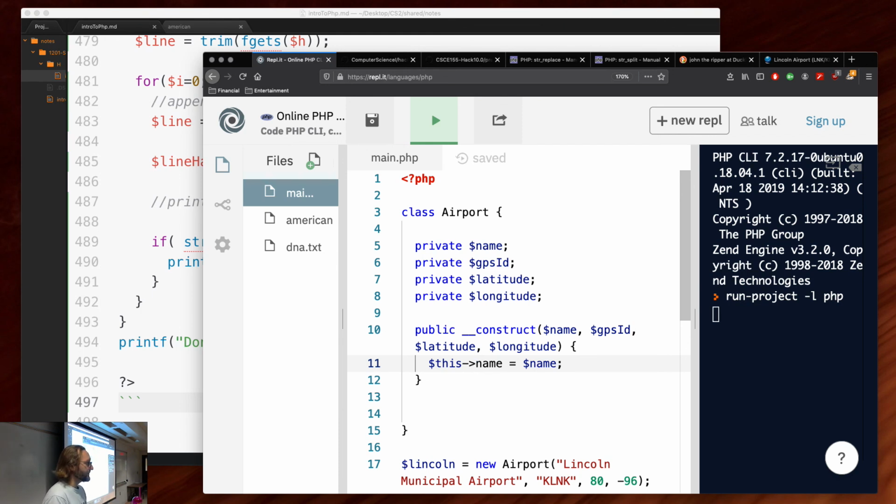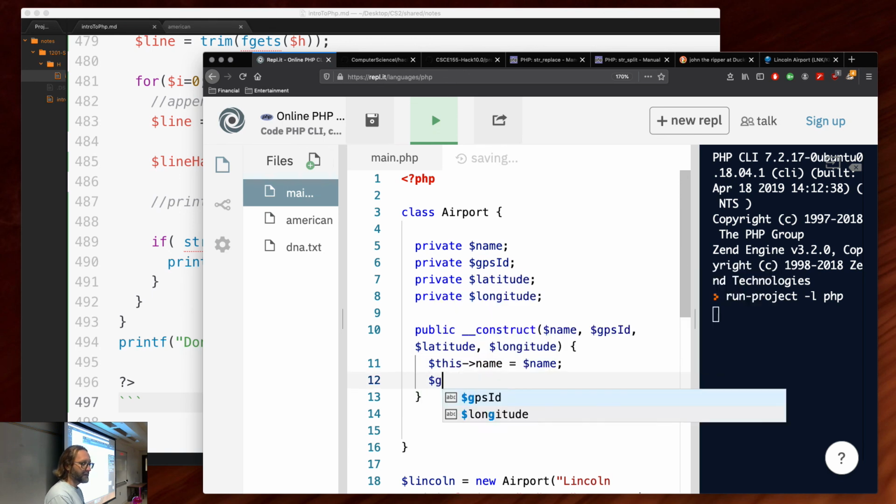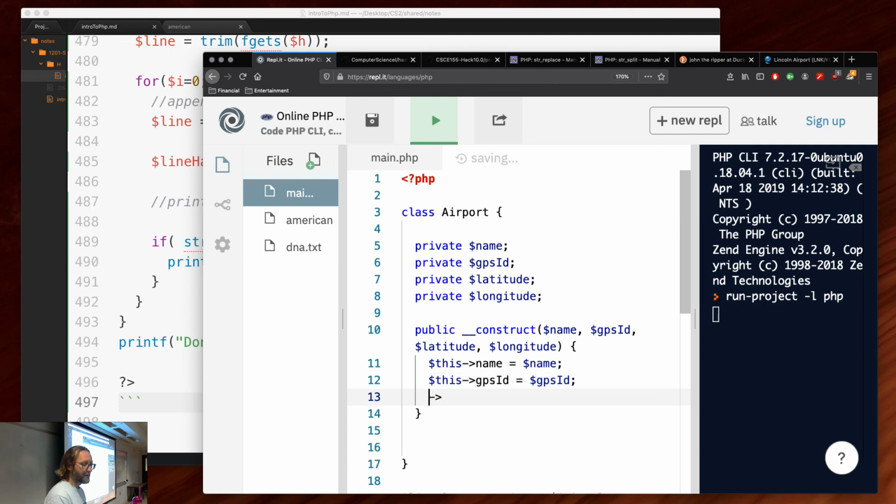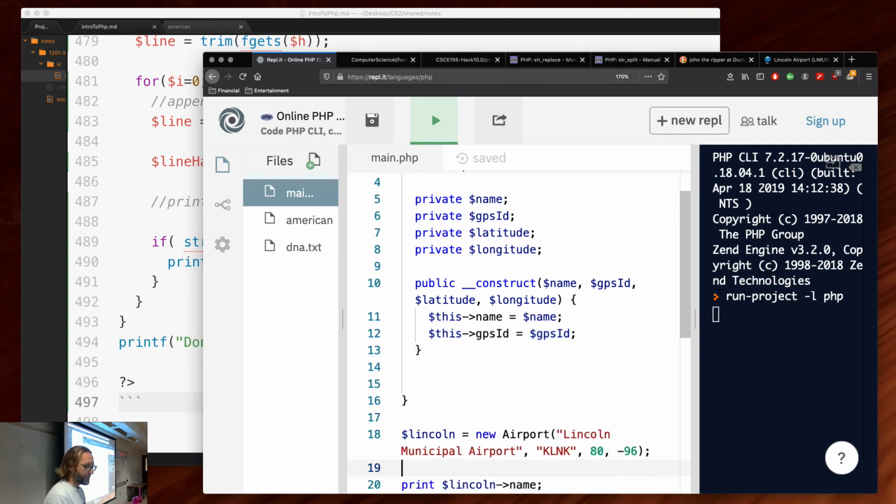And note here that there is no dollar sign right here. Even though all variables begin with a dollar sign, only the first one in a chain begins with a dollar sign. The subsequent one does not. So this is setting the instance variable's name equal to the parameter variable's name. And then you can do the same for all of them. GPS ID is equal to GPS ID, and you can do the rest of them yourself. Each one of these is or can be made optional, and you can provide defaults in there as well, just like you can do with any function.